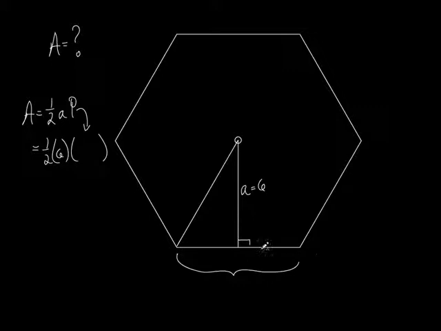Look, I'm not even finding this whole entire side first. What I'm going to do is I'm going to find this little portion right here. Why do I find that little portion? Because I've got a right triangle and I can find this little side of that right triangle. Then I can find the whole side, then I can multiply it by 6 and get the whole entire perimeter. So how do I do that? I only know one side. That's the only thing I know. Well, I do know it. There's a right angle right there, so that's kind of nice. But that really doesn't help me a whole lot right now.